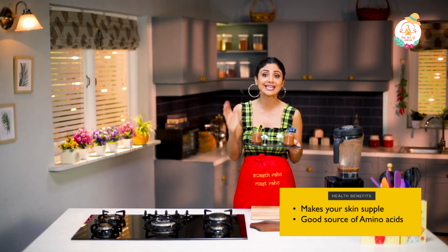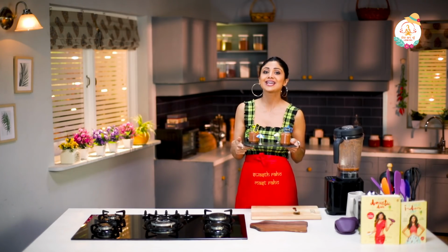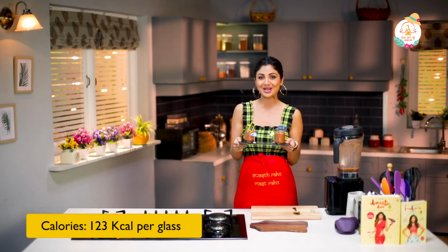देखा आपने कितनी easy recipe थी? This cool summer drink is filled with nutrition, taste, and is so vibrant. Get your kids to make this one for everyone at home.